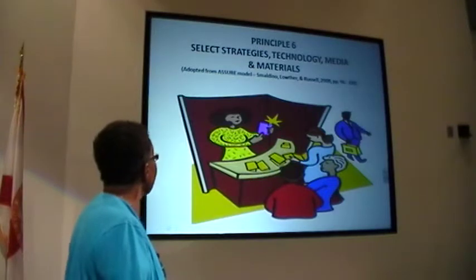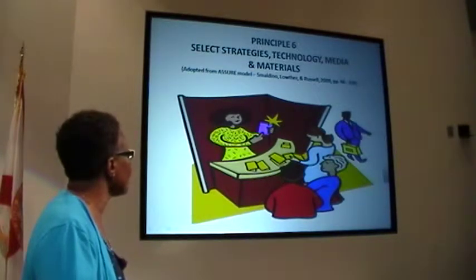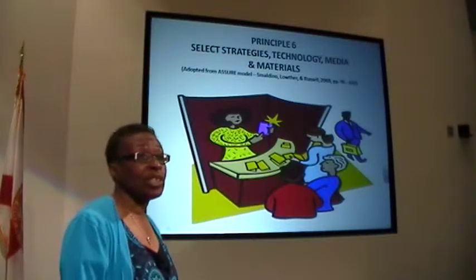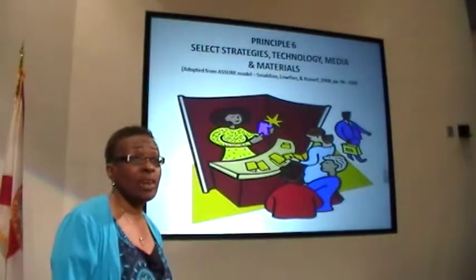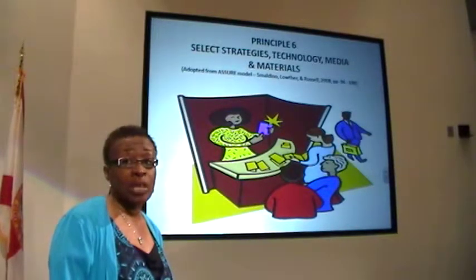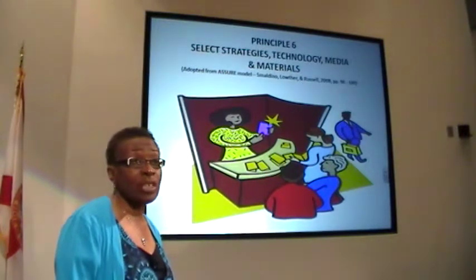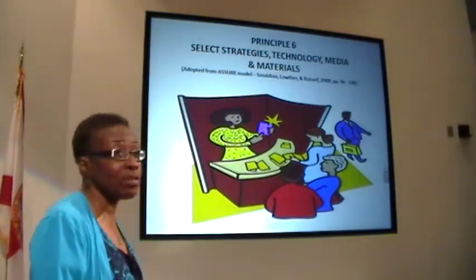Principle 6, select strategies, technology, media, and materials. This is really an activity for the teacher. The teacher needs to select the strategies that they're using, the technology that they need to be using as far as the instructional procedure is concerned, media as it relates to equipment, and materials.